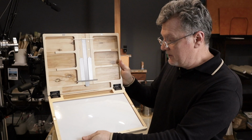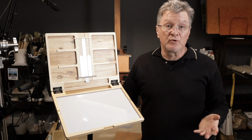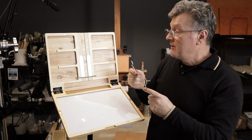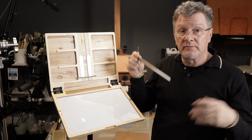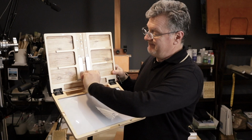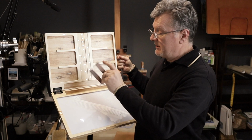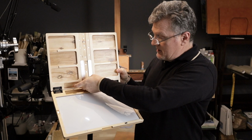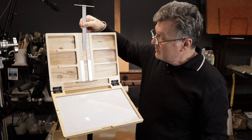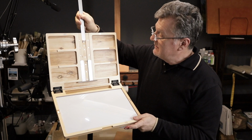This is how it works. Let me close it a little bit more. So how it works, there's a two-magnet thing, the canvas holder. And again, this is metal. I believe you can buy longer, but you have to carry it in your backpack separately. And there's a bunch of small magnets. So one is the bottom one. Let me see, yeah. This is the bottom one, and this is the top one. So the bottom one is held right here, and then the top one is like this. And they recommend you make sure all five magnets are holding the canvas holder. Okay, and you just slide it up and down.